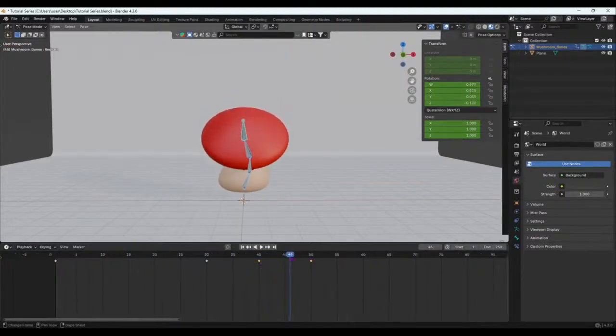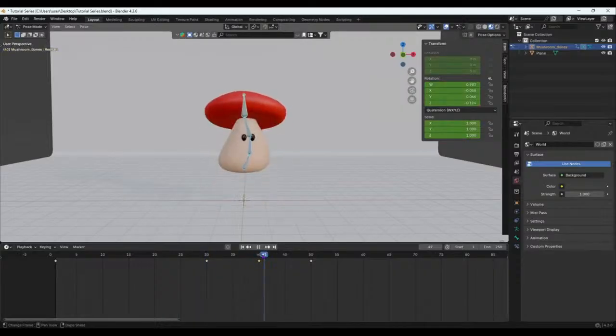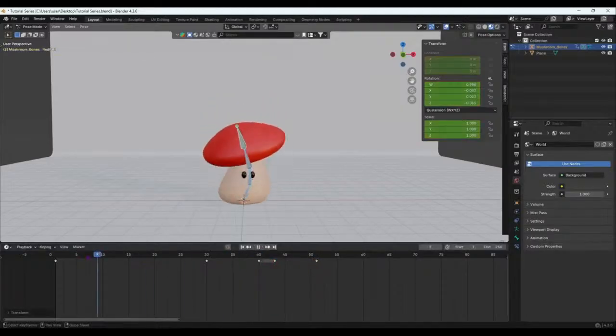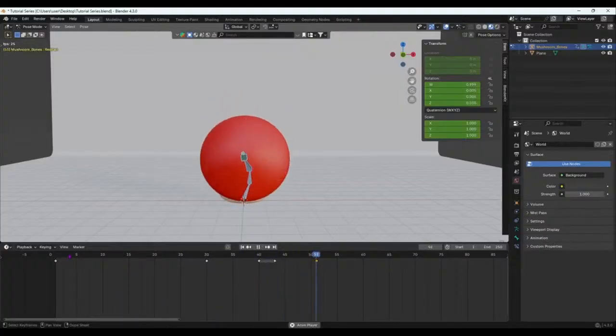I want this mushroom to stay at this specific pose for a few frames, so then he gets the illusion he's actually in the air for a few seconds, then he comes down. So what I can do is select this, Shift D to duplicate this keyframe, and then we can move this a bit forward, and then let's see how it looks. Jump, and then he comes down. I think that might be a bit too long. Maybe over here, and let's just move that back to frame 50. So let's quickly check that. Pose down, and that is perfect.